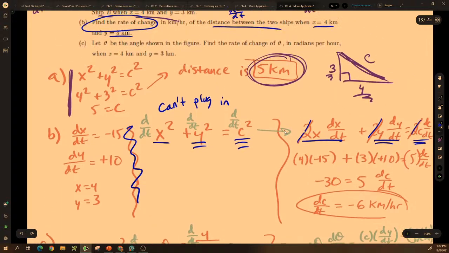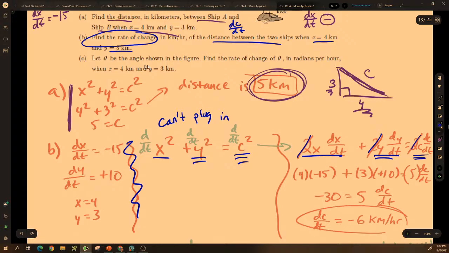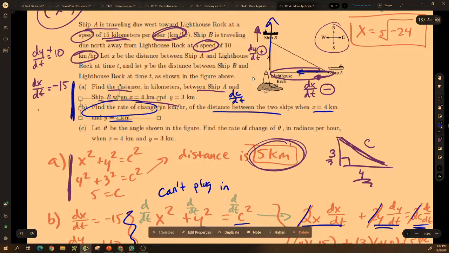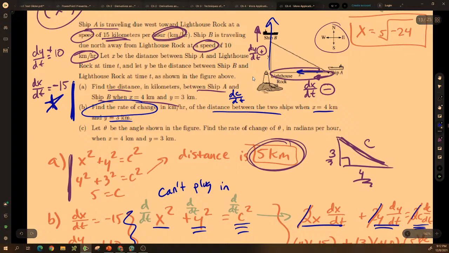Okay. And then finally, let theta be the angle shown above. So before I start this one, I'm going to say the same thing as what I said before. A and B here, these are the ones that you want to get the most points on. Like these are the ones that really matter. The curve is such that if you got all of the A's and all of the B's correct, you would easily pass the AP test, easily. Now, C's are very nice to get right, but they're almost always going to be a little bit more challenging.